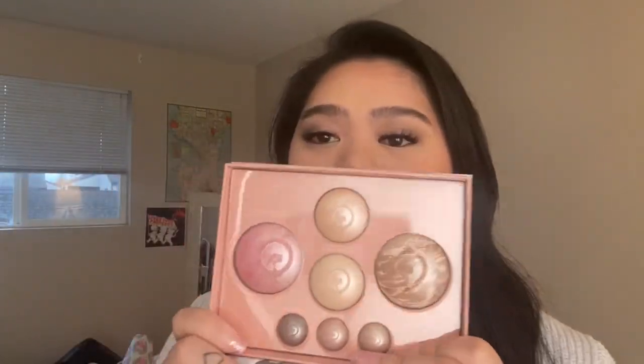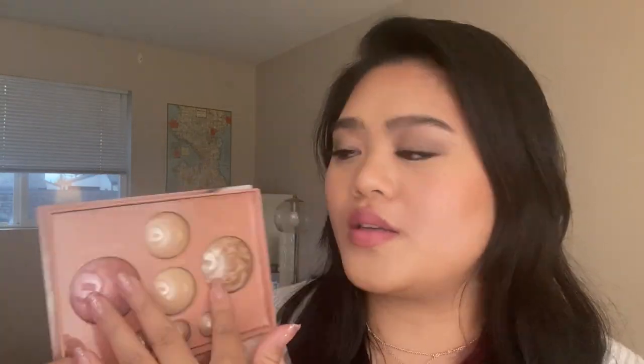I think this is a very good basics kit — it comes with everything. The highlighters are nice, but I really like the blush and the bronzer most, which is why I wanted to try this out. I'm excited to use these lighter shades for the inner corner of my eye or anything like that. I just think this is so cute.